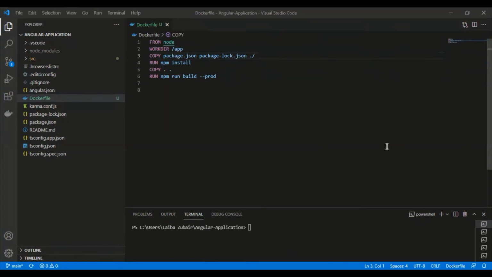But here a question arises in the third step. Why are we using this command, why are we copying all these files like package.json, package-lock.json, and why are we installing all the dependencies? Because later on, in the fifth line, we will copy all the source files from the root working directory on our host machine. So why are we using this command over here? What is the purpose behind this?